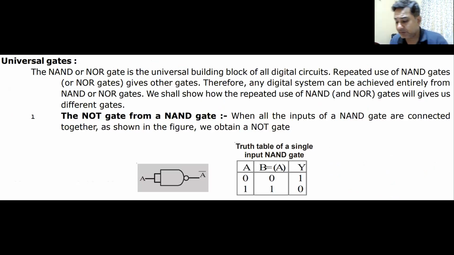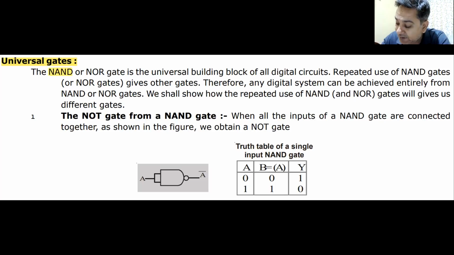Then we have the heading which is known as universal gates. Now, what do you mean by universal gates? Gates which can be used to make anything become universal. Physics is universal, maths is universal, gates are also universal. If I visit an alien civilization or an alien civilization visits us, the laws of physics would be the same. The value of the charge of an electron will be the same for us or them. We can equate those values and see where the civilization stands and where we stand.